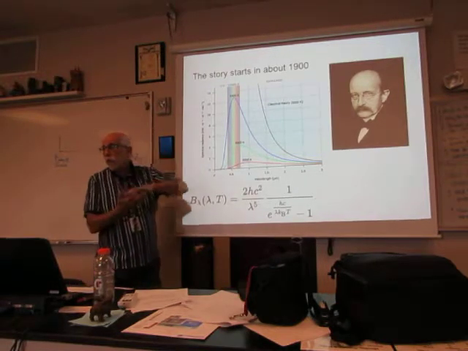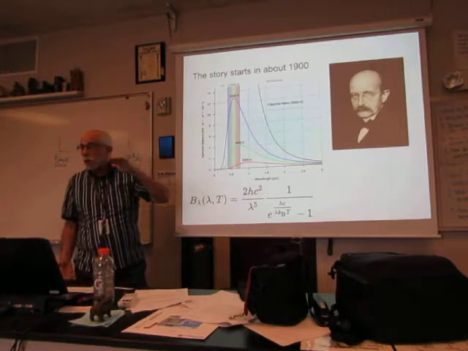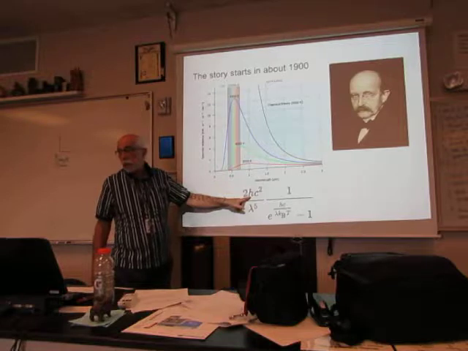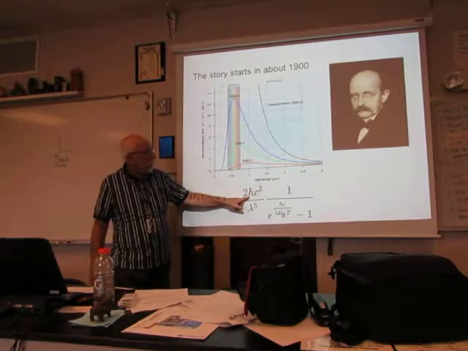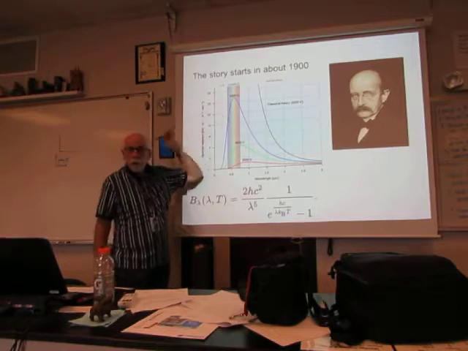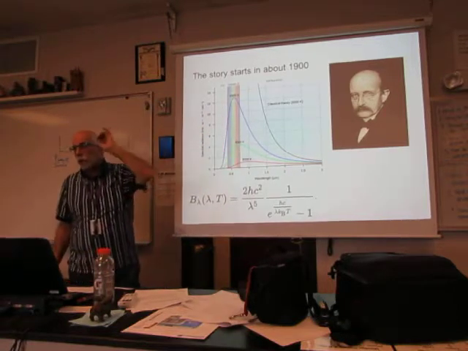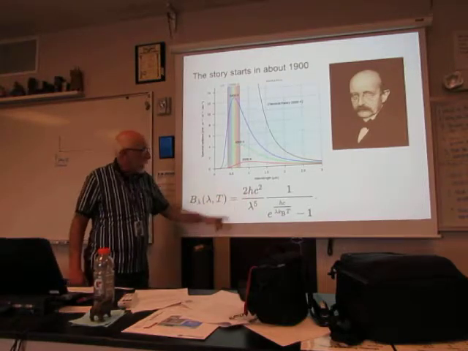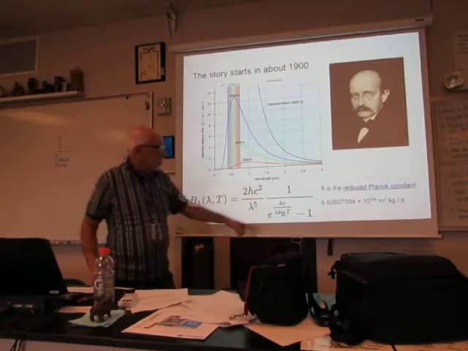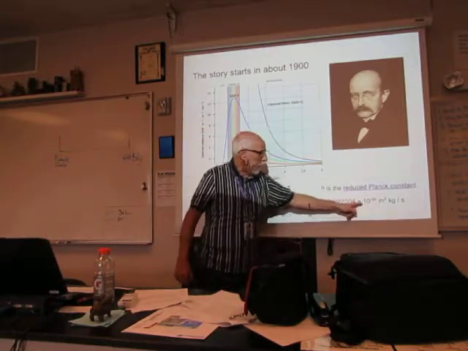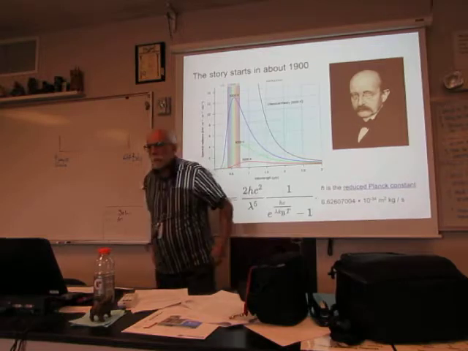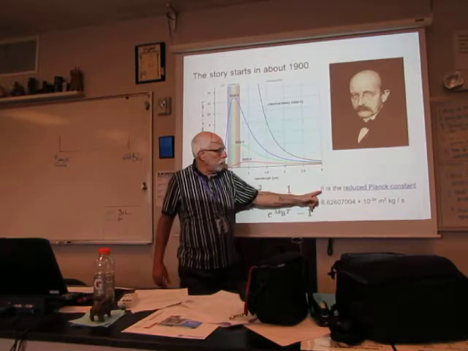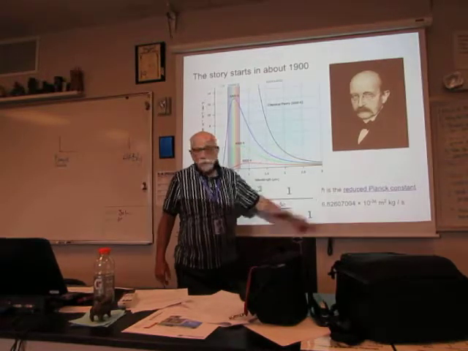But to get the peak of his calculation to match the peak of the measured radiation, he had to introduce this parameter, now called Planck's constant. By adjusting it, he got the data from measurement and the theoretical calculation to match. And this value is equal to this number. It's a tiny number, 10 to the minus 34. It appears here as an h. Over here I've written it as h with a little line crossing the h.